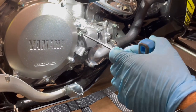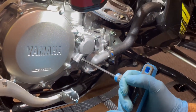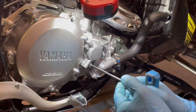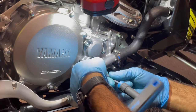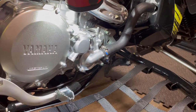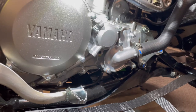Just do one at a time, loosen them all, okay? I try to start up here and work my way down. This bolt is a lot more unique because it actually goes through an O-ring. So sometimes if the cap is a little crooked and you're fighting this one, you actually start tearing that O-ring. Okay, and I'm gonna show you the next tip after loosening them all. Take this bolt out. And again, a lot easier with a T-handle. Take that out, okay? That gap right there becomes its own oil drain. There you go. So we can start getting some of that oil on out.